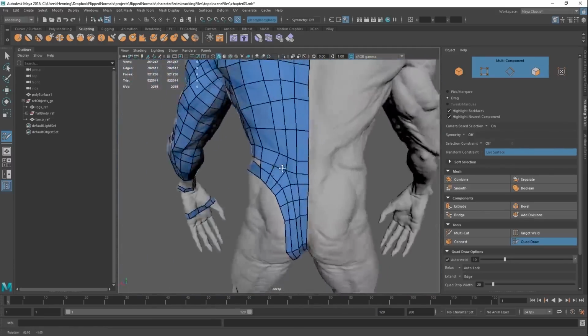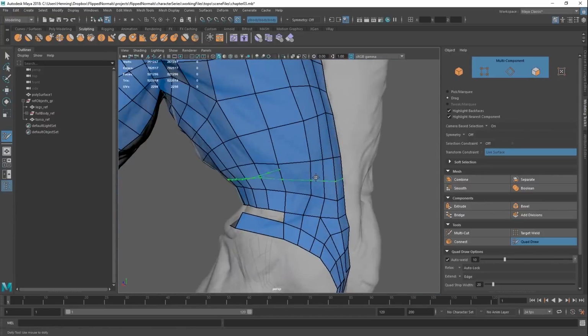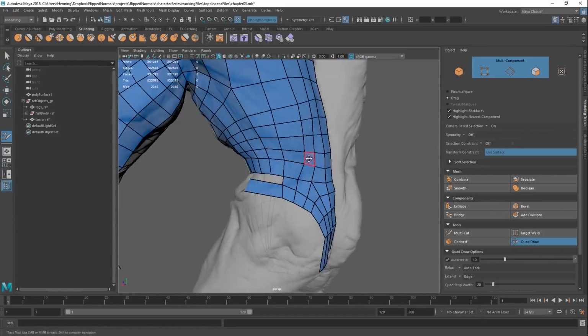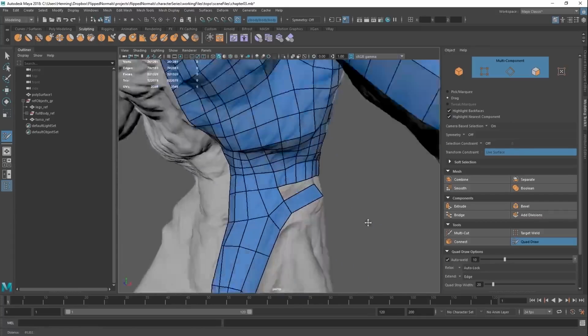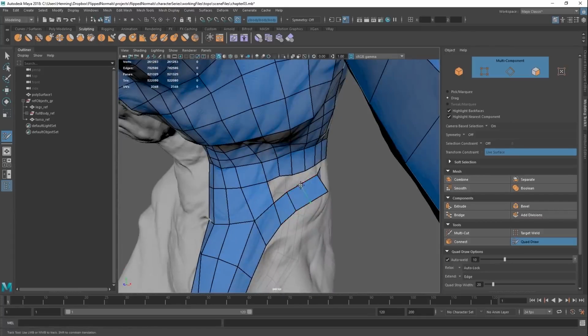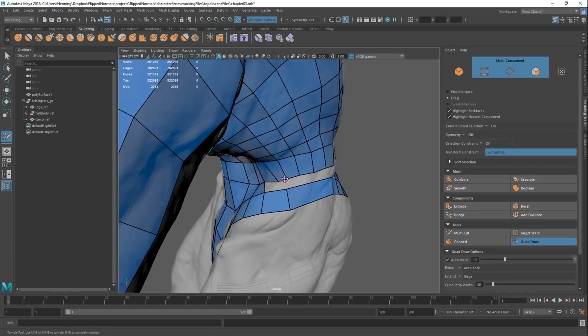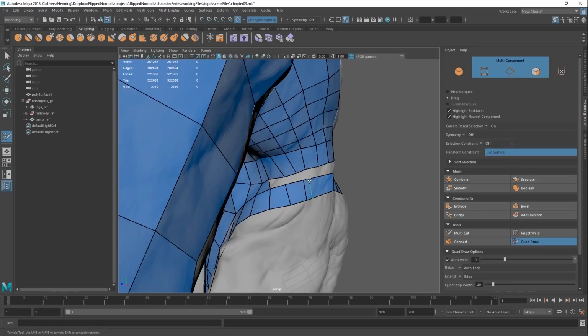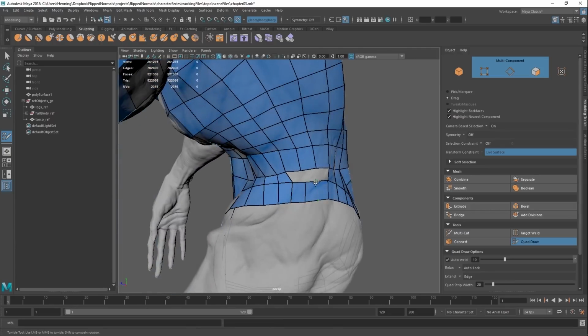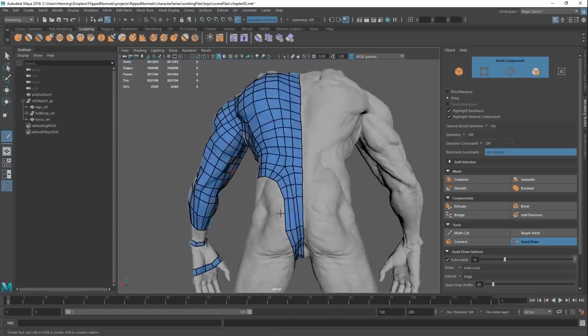What you're doing is you get a scan of the actor on set, which is done properly, a proper photogrammetry session. You bring in the scan, and you normally have all their facial expressions and everything. Now you have like 100 cameras you can look through in Maya, and you really just align it as much as you can. You use Wrap3 or whatever tool you might have to just automatically wrap it. You just select some points on your base mesh, and you just select some points on the scan, and you just click boom. And it does it basically perfectly.